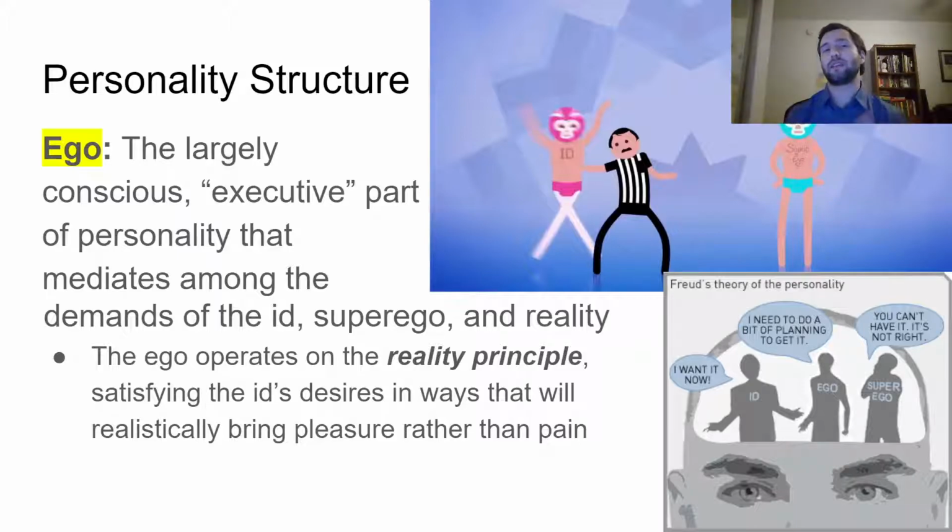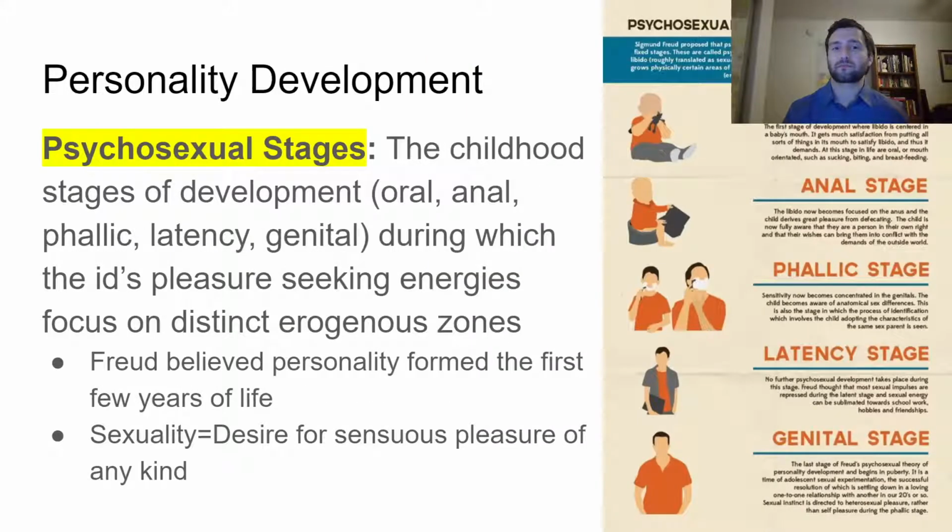And this is basically how Freud saw human psychology working, right? How he saw personality working. In every person, we have these different pieces. Some people have stronger ids, some people have stronger superegos, and they're all basically jockeying for control of us, right? And then we've got our ego in the middle that's trying to make decisions.